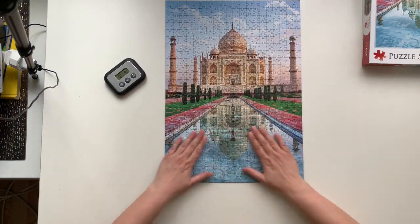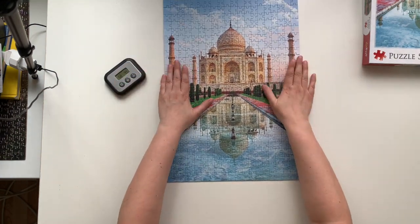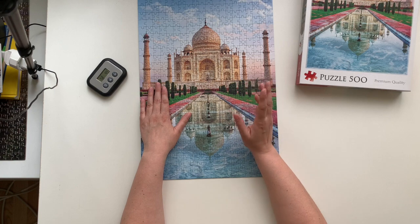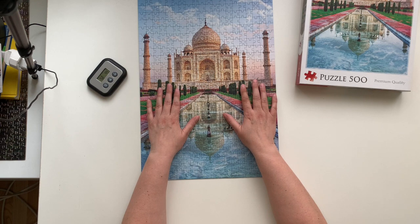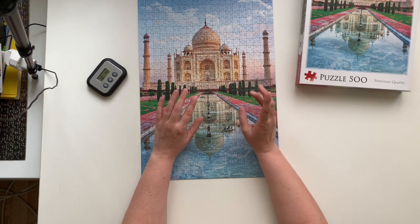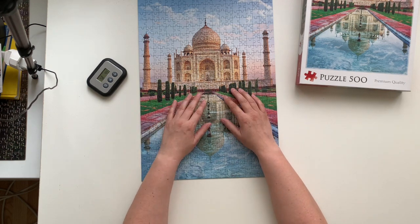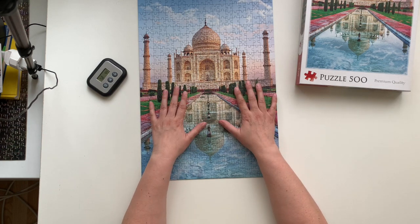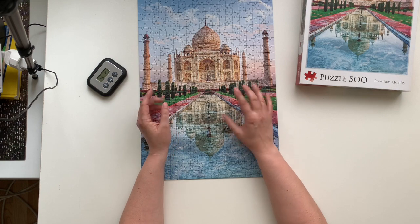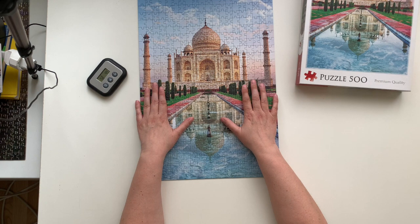I think I could do a pickup, but I don't want a pickup in this. So I think I cut most of my talking out, so you get only the speed puzzling and the résumé of the speed puzzling, not of the brand. If you want me to talk about Trefl puzzles, then I would do the second Trefl puzzle with the hidden objects, and then I'll talk a little bit about the quality. But now all I have to say is what I said after I built it. I think that's enough for now.